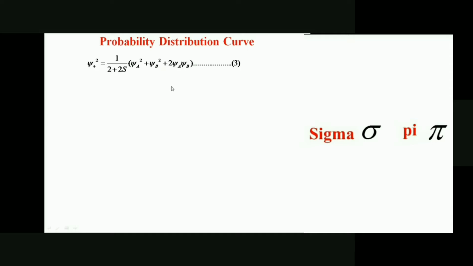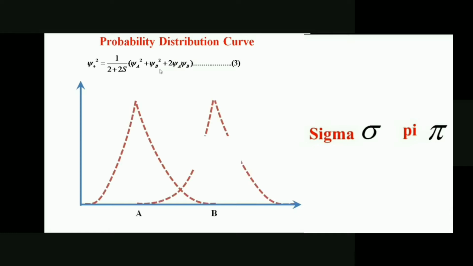So in bonding, we see more electron density between the nuclei of hydrogen atom A and hydrogen atom B. The probability curve can be shown with a graphical representation like this. These are the two atoms we have taken as an example, hydrogen A and hydrogen B, and these are their individual psi square functions. The psi square function is used to find the probability of an electron in a space. The first pink dotted curve shows the probability of finding the electron in the HA atomic orbital, whereas this pink dotted line shows the probability of finding the electron in hydrogen atom B.